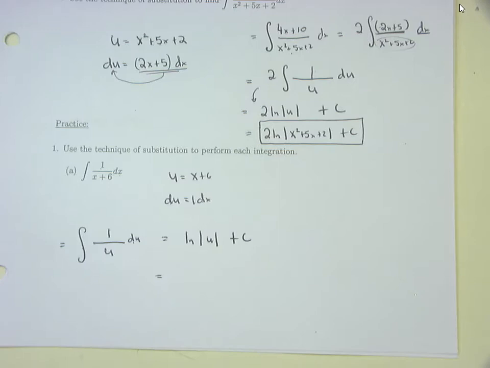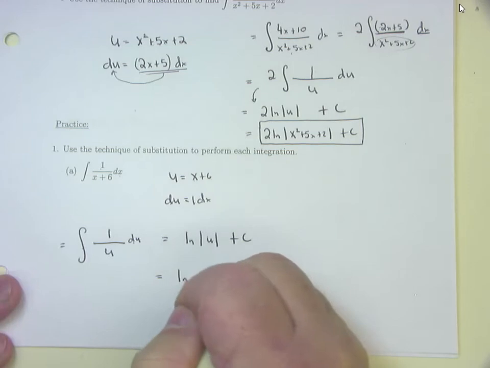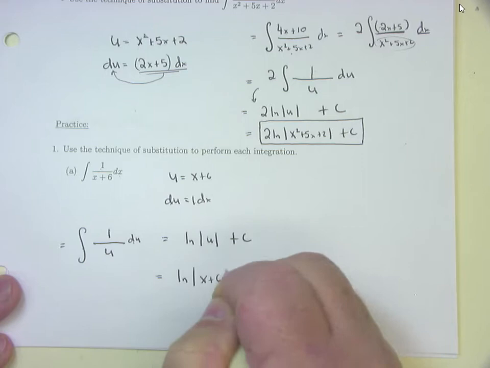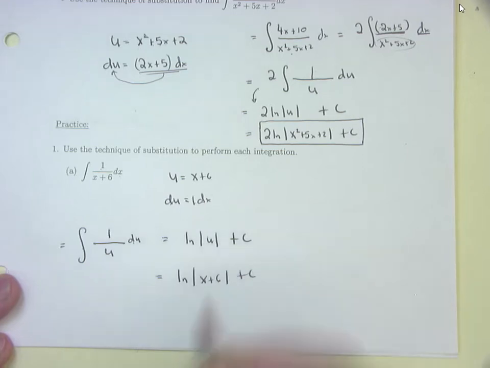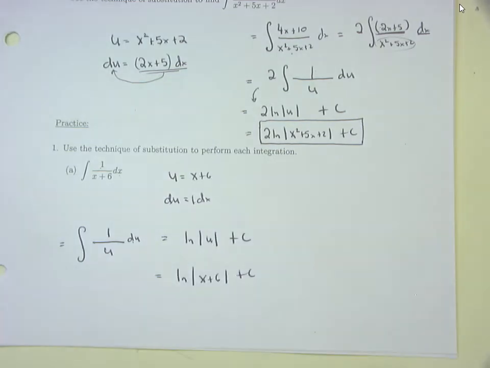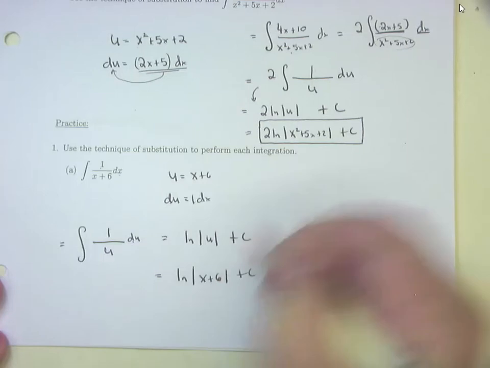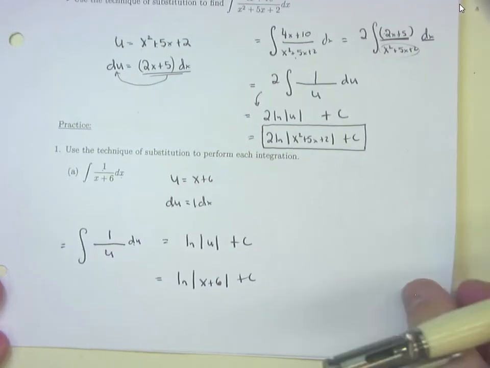And then the last thing you've got to do is back substitute. What was u equal to? So the answer is going to be natural log absolute value of x plus 6 plus c. And on Hawks, you've got to put in these little absolute values. But when you go to your little template thing, the little absolute value icons will show up there. Click in there and put x plus 6, if you can't read my handwriting. There you go. Does that make sense? There's my solution.